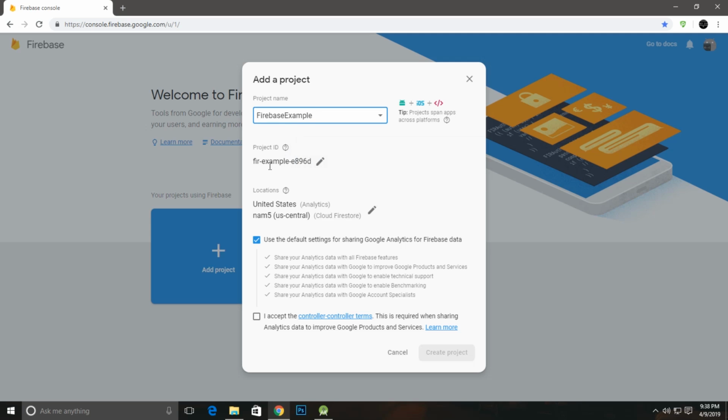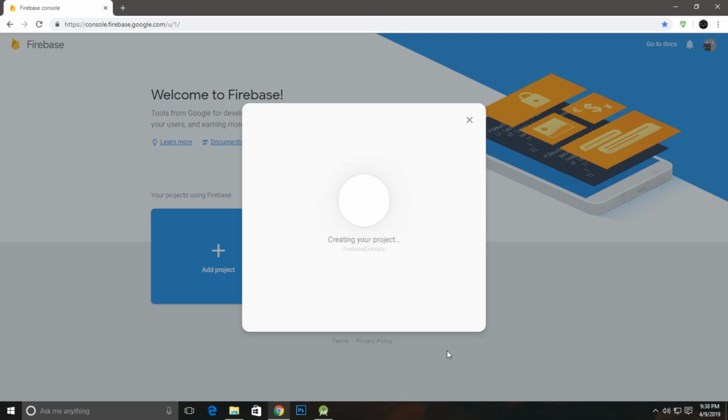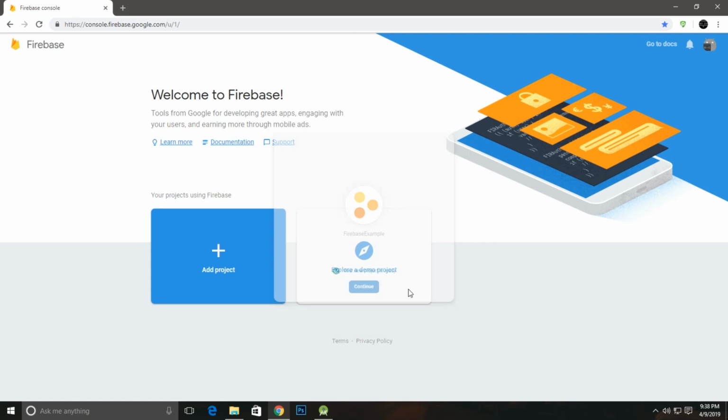After that, see if everything is correct, accept the controller terms and click create project. Now this will take a bit of time. Okay, so it's done. After it's done, click continue.